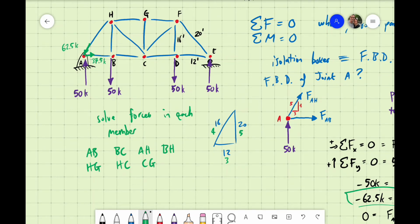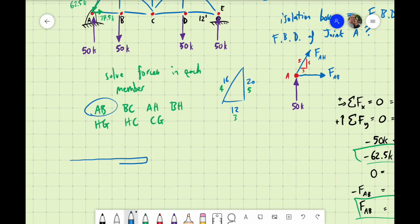Okay, now picture member AB for a second. Picture member AB right here. Let's just focus on that. Imagine it's a piece of steel. It's got its joints at each end, joint A, joint B. What is happening to member AB? Is it being pulled in tension, or is it being squeezed together like a Coke can in compression? Is it a rope? Is it a Coke can?